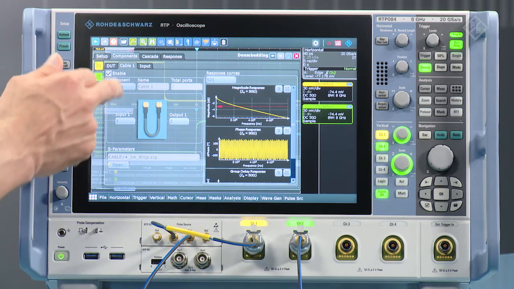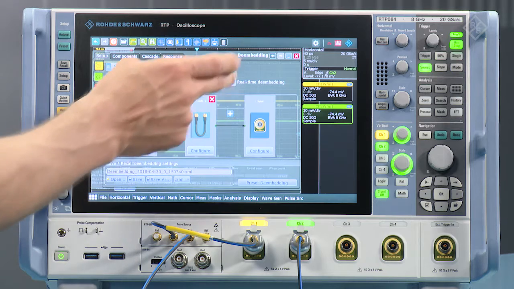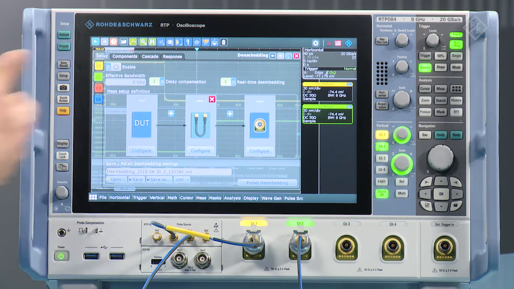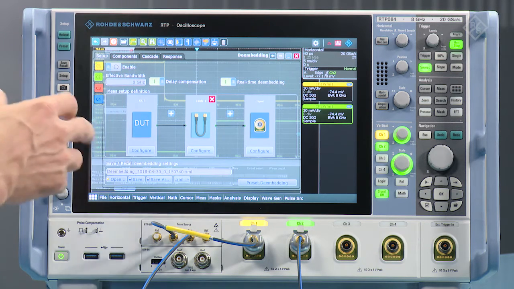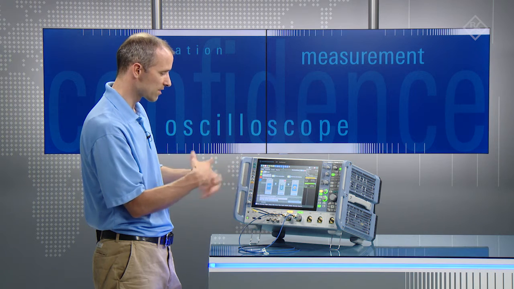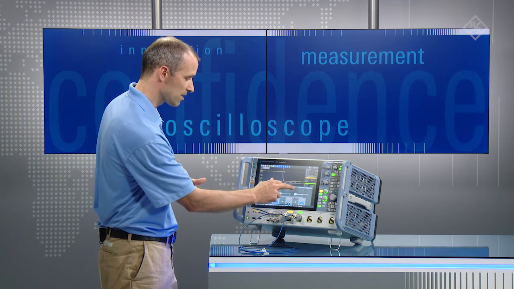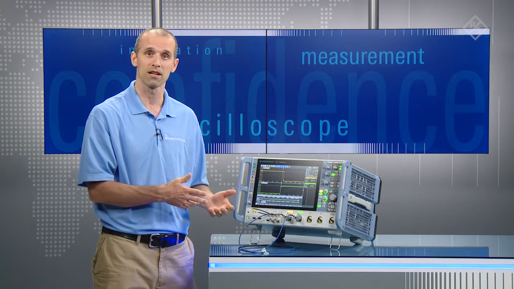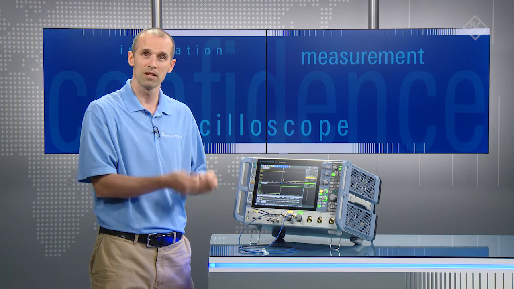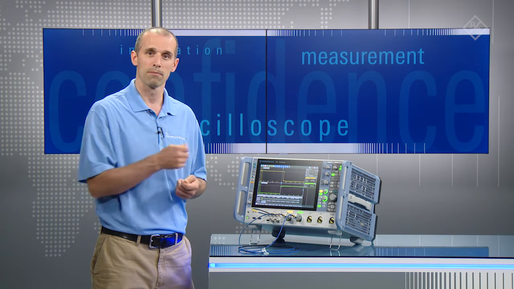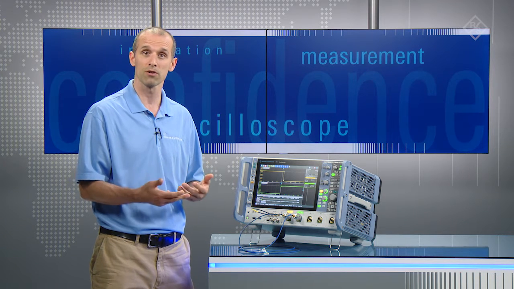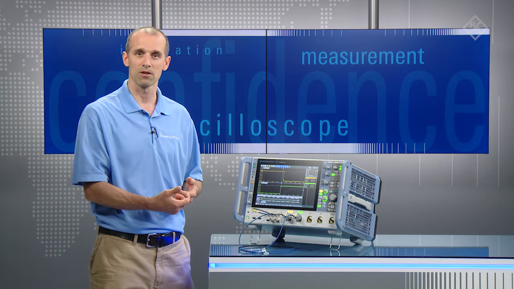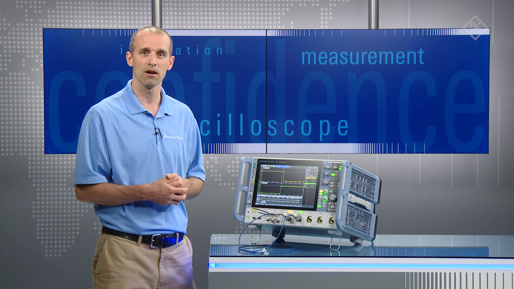So I'll go ahead and turn this on, go back to our setup, turn on real-time de-embedding, which will allow us to use triggering with this setup. Then I enable this, and now the oscilloscope is calculating the filter, and we see a change in the result, which in this case is approximately 57 picoseconds, much faster than our 64 picoseconds that we calculated earlier. So even with de-embedding, we get a better result. Of course, the short cable that we had could also be de-embedded, and I expect that result to match the de-embedded result of the long cable.